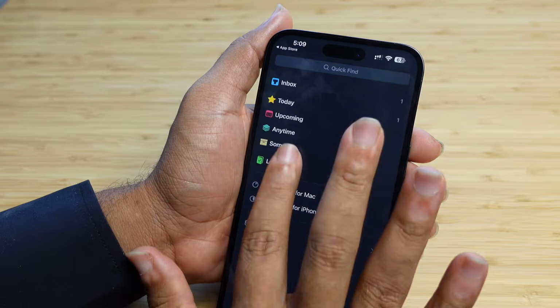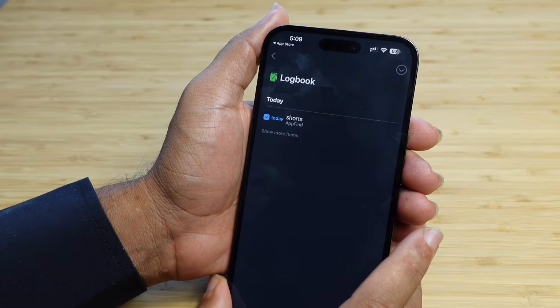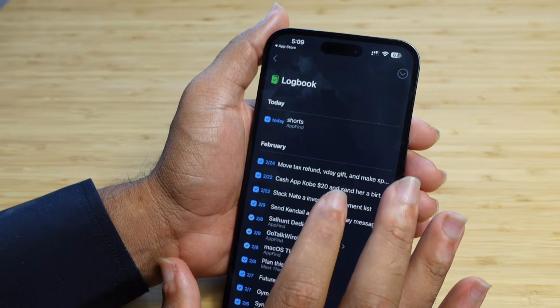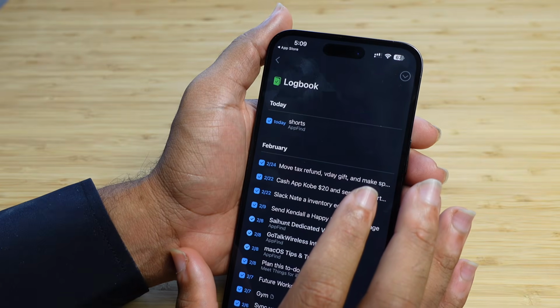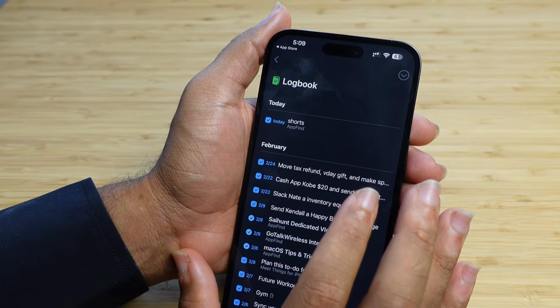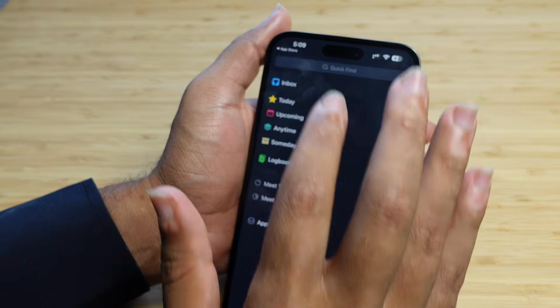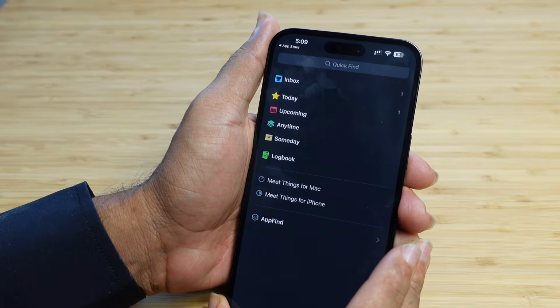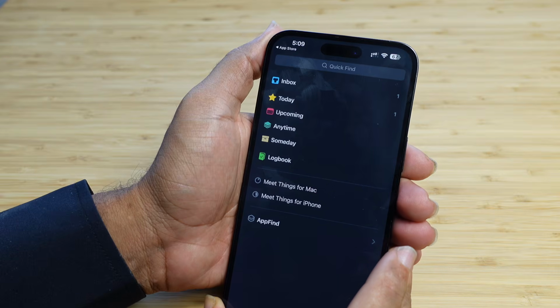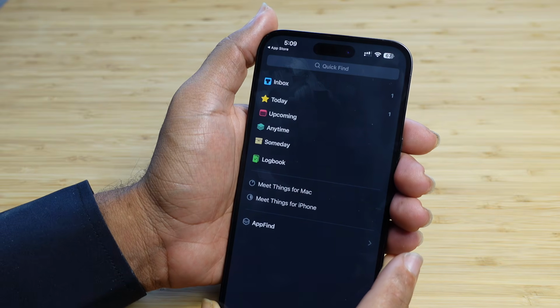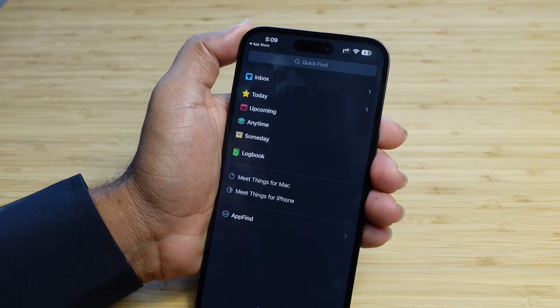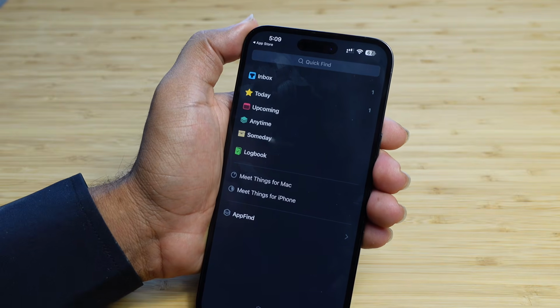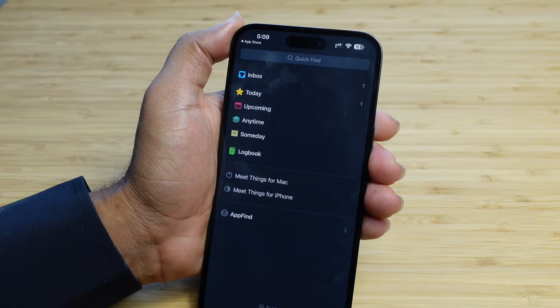So you can come in here and see all the various different tasks here that we completed in the logbook. We can see more items, like all the different things that I've completed over the course, and all the different options that we have here. So that's an option there for the logbook. You can see all your progress and your tasks, and it's very helpful to track your progress over time, and I highly recommend the Things application that you can get started with today on your iPhone and use it to beautifully track your tasks and be more productive.